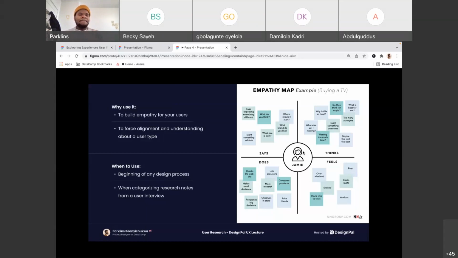So this helps us with a good understanding of what type of user it is that we're working with, and it is used at the beginning of a design process. It is important that it is at the beginning of the design process because obviously it helps us. All of the different types of empathy are important at the beginning part of the design process.